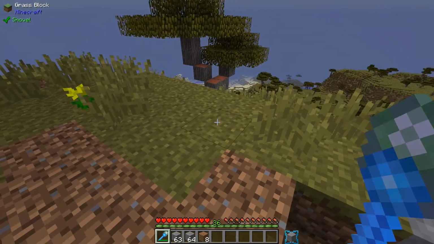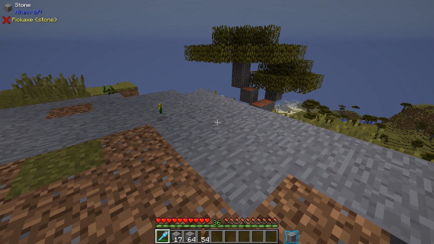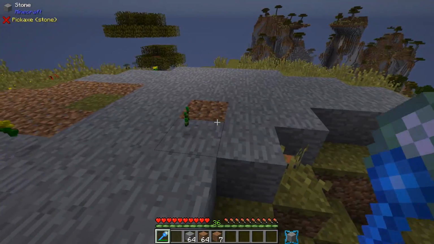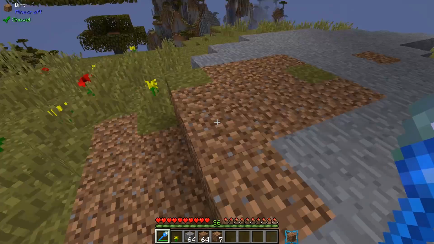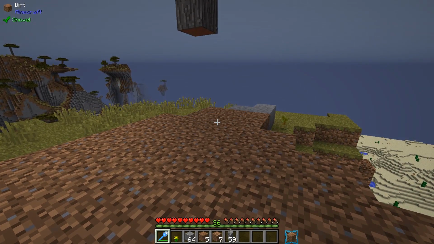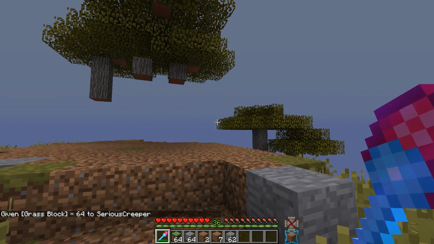If I now right click any other block, it will replace any adjacent blocks of the same type with the block I just shift right clicked. So if I want to turn it back into dirt, just shift right click the dirt and right click the stone. Awesome. The Shovel of the Perfect Machine works a little bit different.